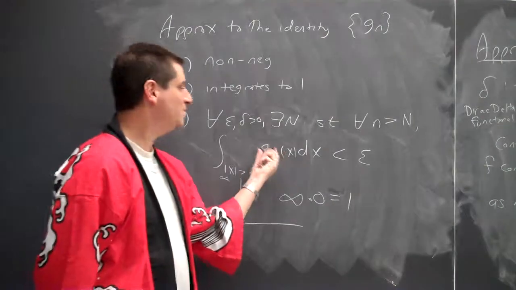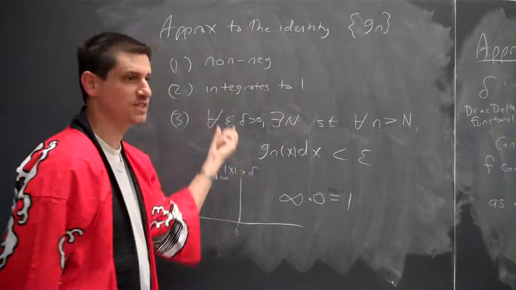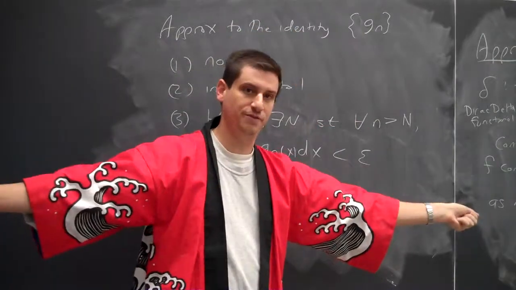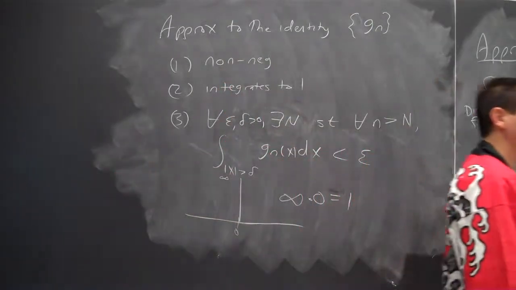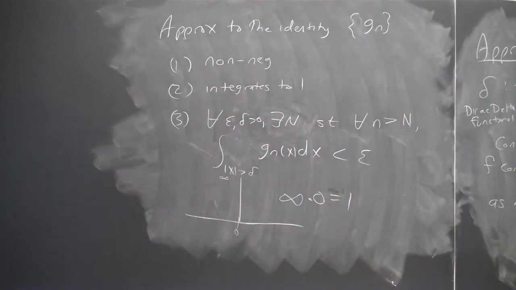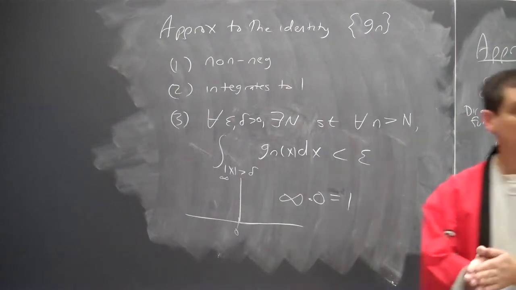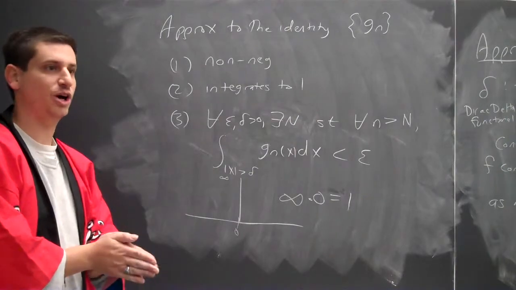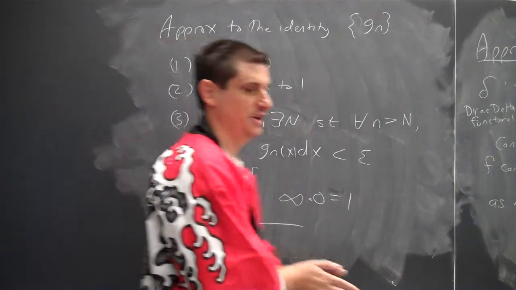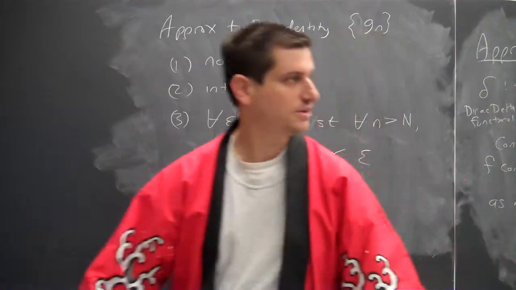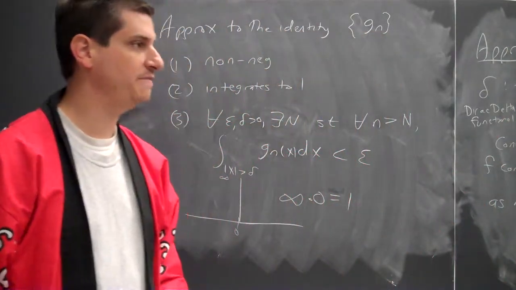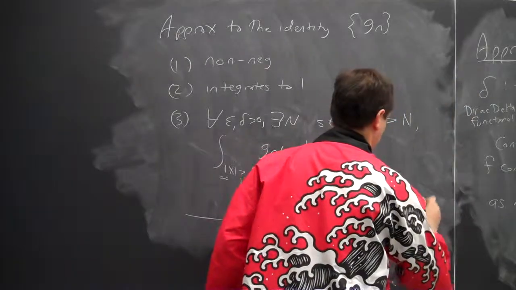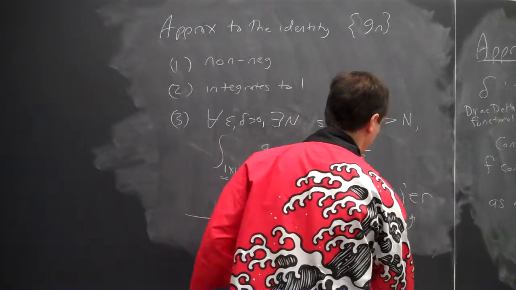And so you could plug in anything you want for gn as long as it satisfies this. A Gaussian is just very technically easy to work with. Now, the difficulty with the Gaussian is it goes off to infinity. So read the stuff in my notes, especially on approximation to identities. On Monday, we will prove Fourier's theorem, and from Fourier's theorem, we will prove Weierstrass's theorem. And we will also see why Fourier analysis is much harder. It's going to come down to what is an approximation to Fourier's theorem, Fejér, F-E-J-E-R, and there's an accent mark over one of the E's.